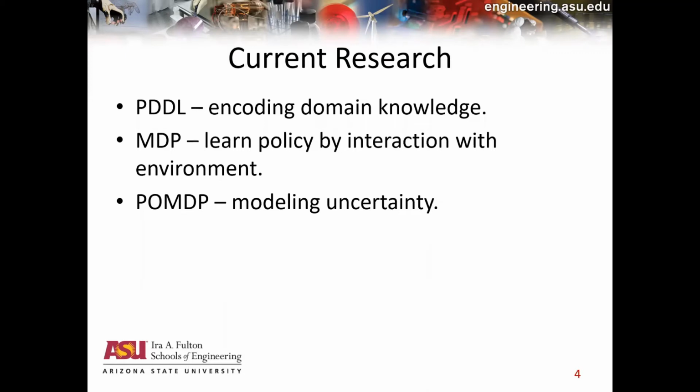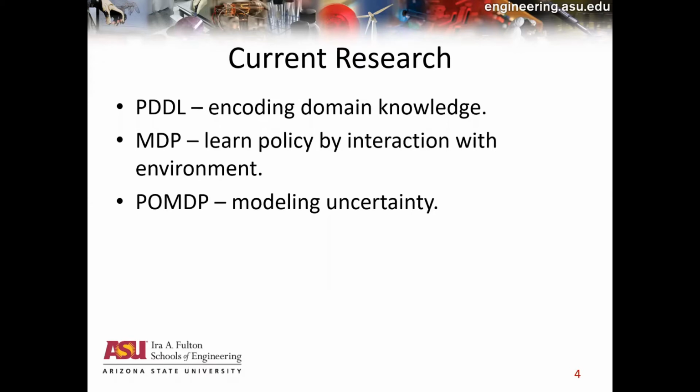Then we have Markov decision process, which is encoding of the state actions and rewards. And in terms of penetration testing, we encode the information about different vulnerabilities in the network states, which we obtain by exploiting these vulnerabilities, and the rewards, and how some of these rewards are formulated in terms of the penetration testing environment. In certain situations, for the actions that are to be performed, there is uncertainty over the action. So the partially observable Markov decision process is used in existing research to model this uncertainty over the actions.